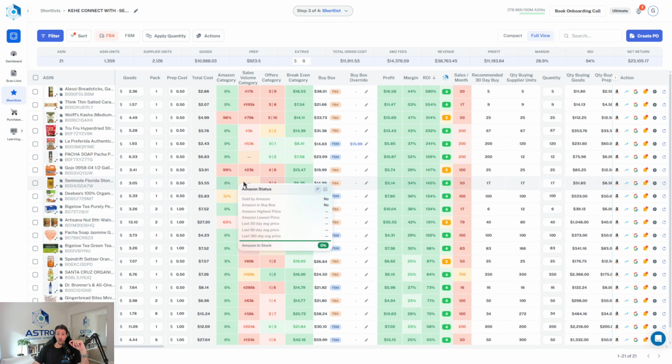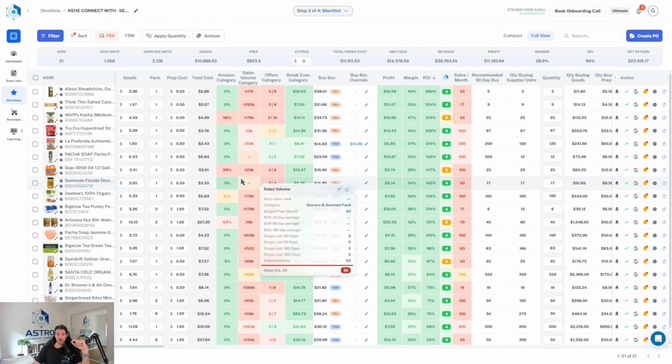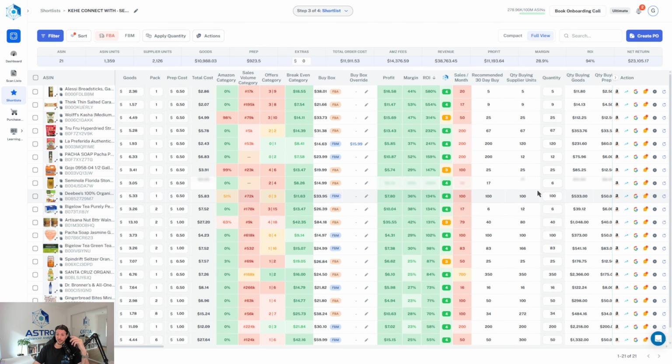Here's another one here with no BSR stat. Now we calculate it to sell at 50. Maybe it just doesn't have a current BSR. So you see, it doesn't have a current BSR, but it does have a 50 bought in the past month. Again, I don't trust that bought in the past month when it says it like that. So I'll just buy 6 or 12. Let's just go ahead and buy 12. There's quite a bit of profit on it.